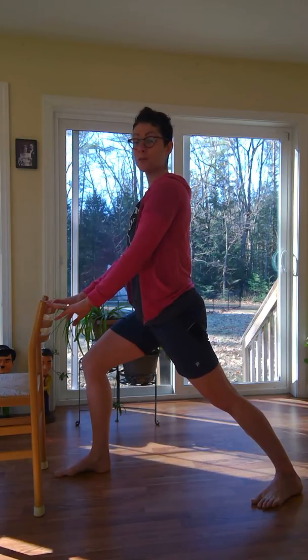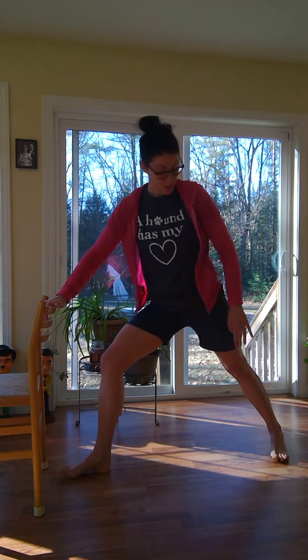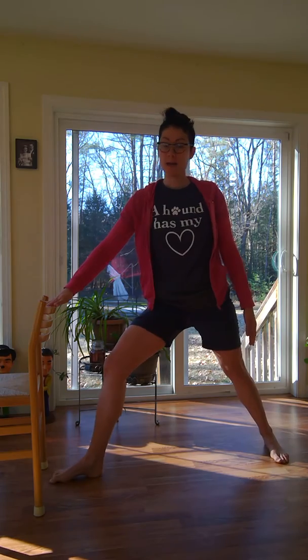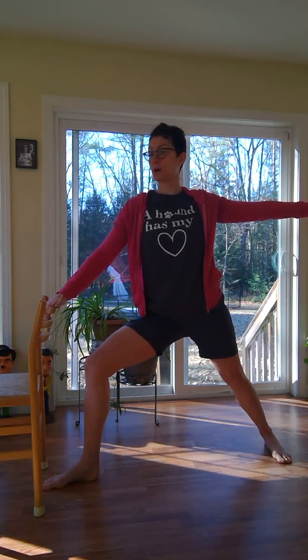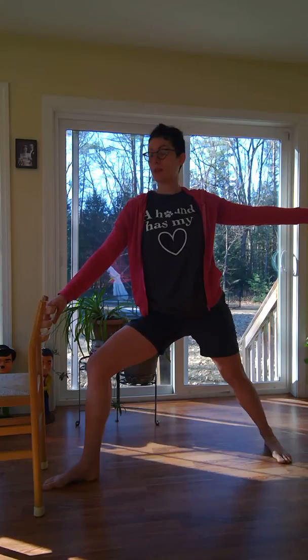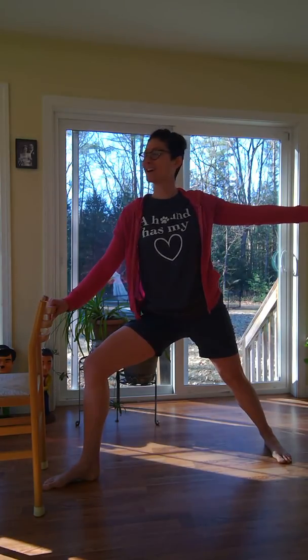When you're ready, coming into warrior two, we're going to spin onto the back foot, so about 90 degrees, bending into that front knee. The back arm reaches back behind you, and we're going to bring our gaze over our front shoulder. Now once again, with this left hand, you can stay holding onto the chair, or you can extend that arm out. And we're going to breathe here. 3 nice deep breaths.